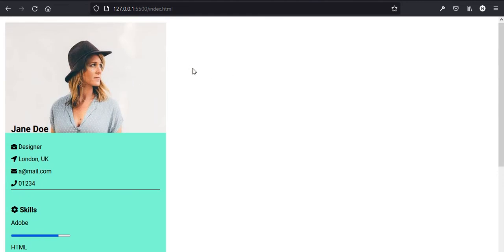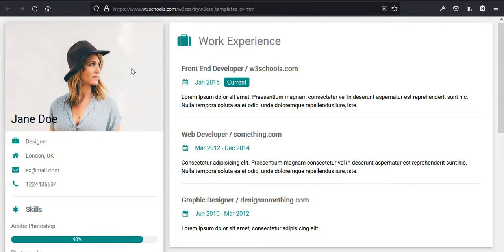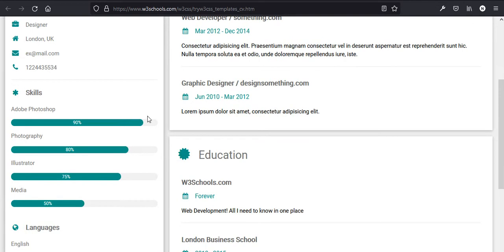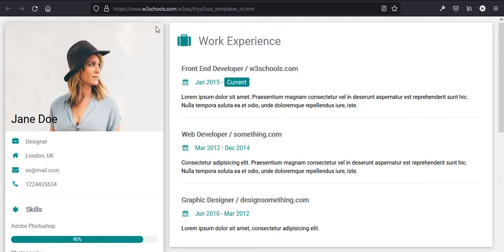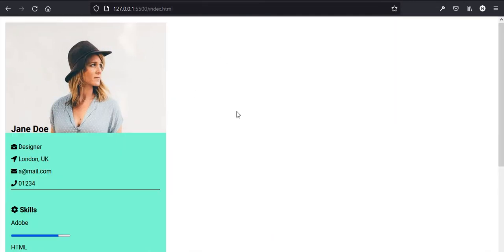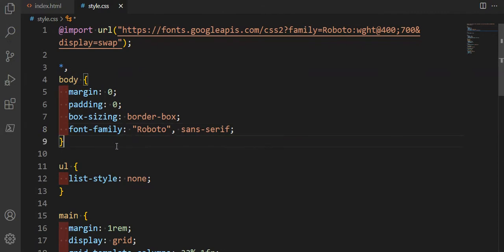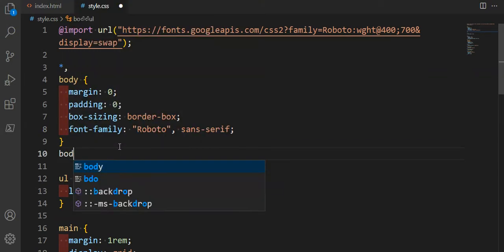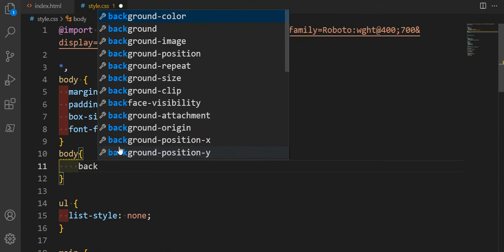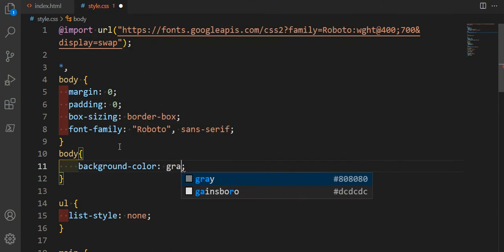Okay, now this one is actually a bit different because this one has a different background color, and the main has a white background color. So let's go back and change the background color of the body. We say body, background color, and let's choose some sort of gray, maybe this one.